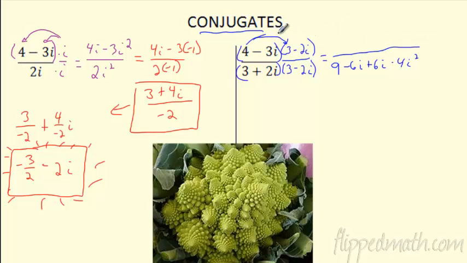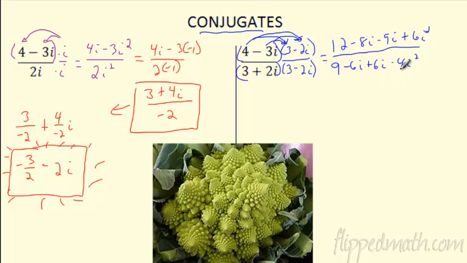On top, again, we're going to do this idea. Some people call it FOIL. I just call it distribute. So we're going to say 12 minus 8i. Then I'm going to distribute the 3. We've got minus 9i. And then a negative times a negative gives us that plus 6i squared. So these look pretty nasty, but it's not bad. Just stick with it. You'll be okay.